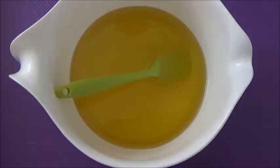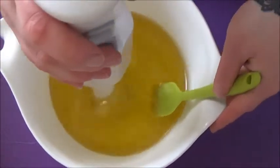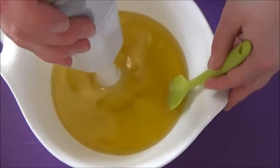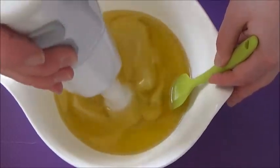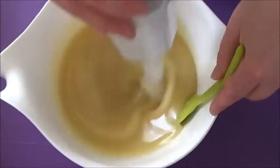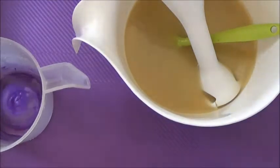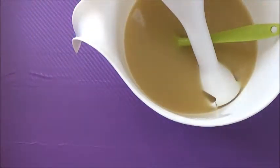And I've got some lovely, nice little oils in here. There's no goat's milk in this batch. It's a goat's milk free batch. But it's got olive oil, castor oil, canola oil, shea butter, cocoa butter, soybean oil, sunflower oil, and grapeseed oil. A nice little mix of lots of oils in there.